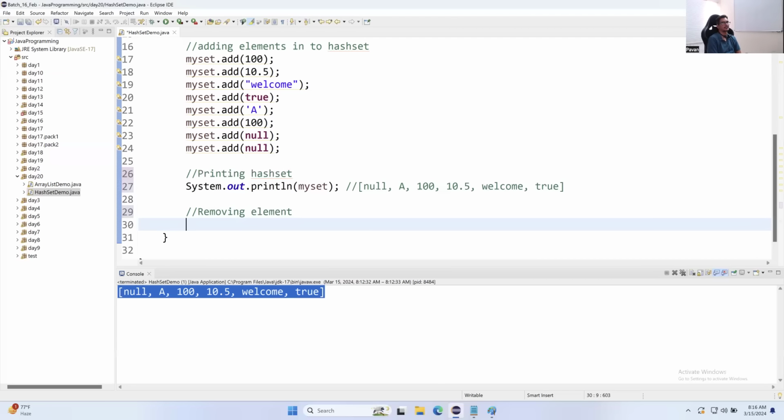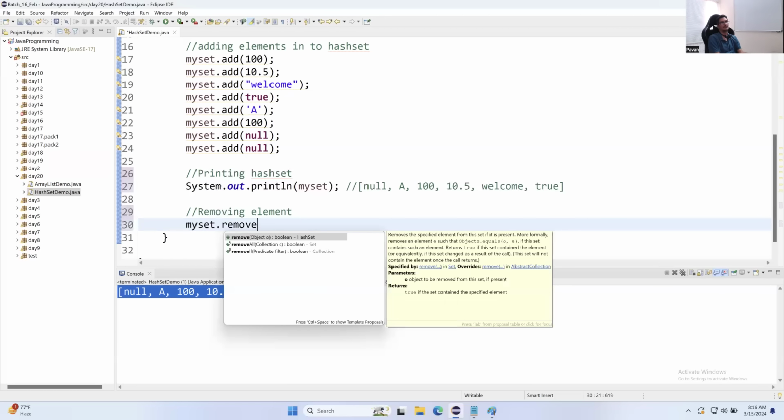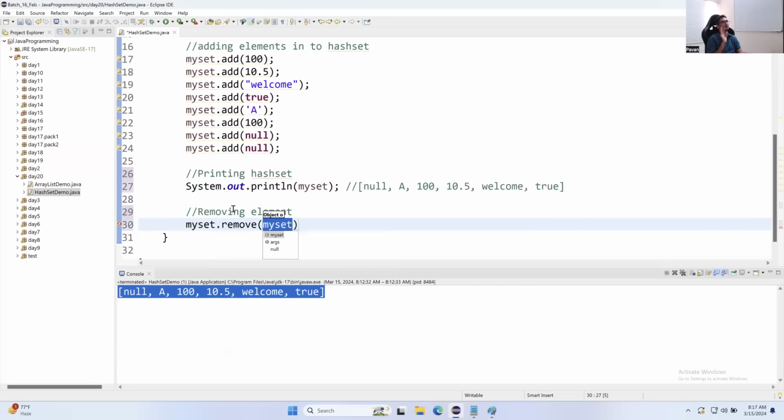By using the remove method, right? We pass the index number there. By passing the index, we removed it. But here we do not have a remove-by-index concept. Here we cannot count the values from 0, 1, 2, 3, 4. Indexing is not at all supported here. But then how can we remove the data? myset.remove, we directly specify the value, not an index. Suppose 10.5 is there and I want to remove 10.5, so we can directly specify that. The direct value we have to specify. Here 10.5 is the value, not an index.